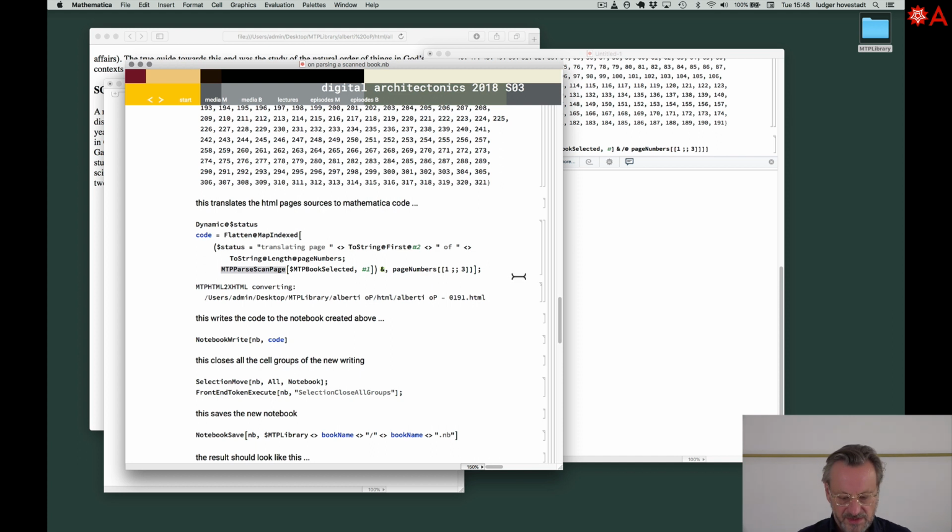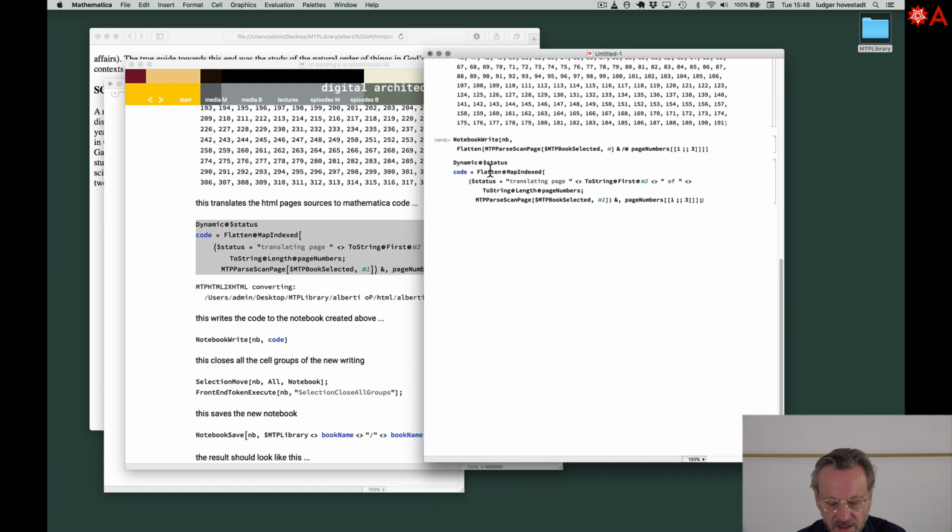Now, to see the progress of this, I introduced this here. I said map index. This is just map, infix notation of map. This is the full form of map, but indexed. And by that I can count. So the counter is double cross 2. The element is double cross 1. So look it up, it's just the same thing, but with the counter. And the status is here, dynamic, so we can see how it works.